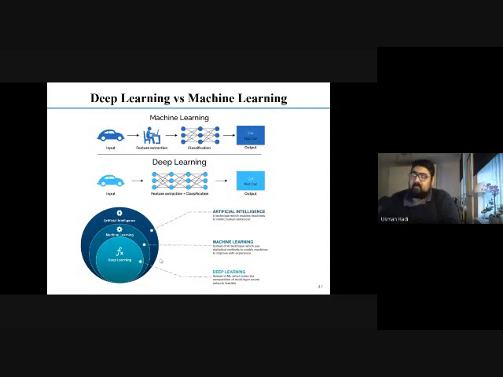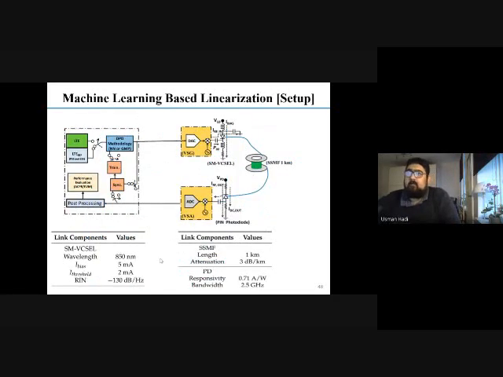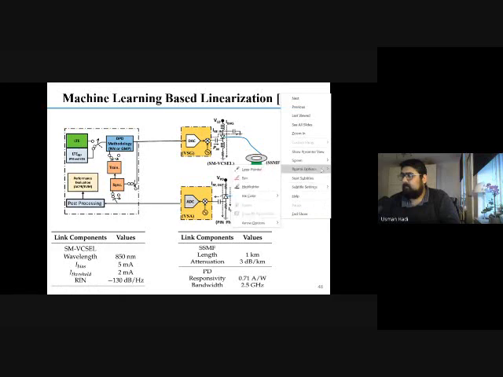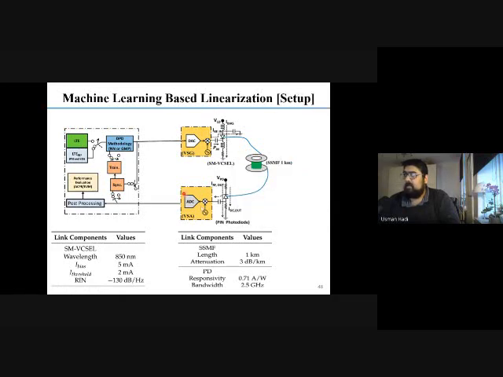So keeping this in mind, we took the same architecture for the linearization of our optical communication or fronthaul system. This is still a radio over fiber link. You have a laser, you have fiber, you have a photodiode. So this is again a ROF link, the fronthaul. But then you can change the methodology that you are using for enhancement of the performance.